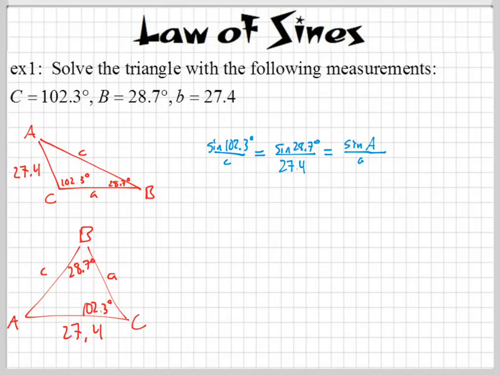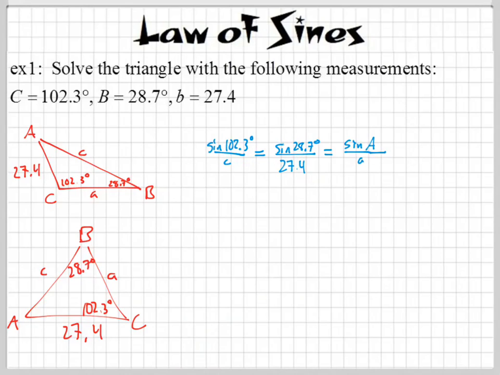Now, in order to use sine, you have to have one fraction that's complete. Okay, it has to be complete, which means you can't do a law of sines without an angle and its opposite side. If you don't have an angle and its opposite side, you can't use law of sines. Okay, now we just multiply. Use your calculators. We cross multiply, so that times that equals that times that.